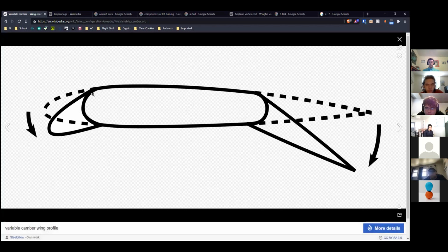Okay, variable camber is actually one of the most common wing shape changes because this is basically just flaps and this is basically just slats. Flaps are the name for this. Variable camber is also just how ailerons and most control surfaces work. But if it's only designed to do this when you need more lift for the whole plane, this is called a flap, but all control surfaces really just vary the lift that the wing is creating at that point.